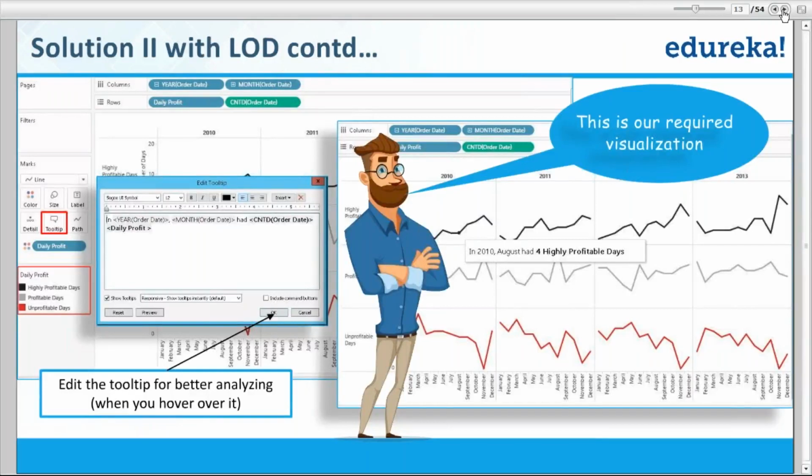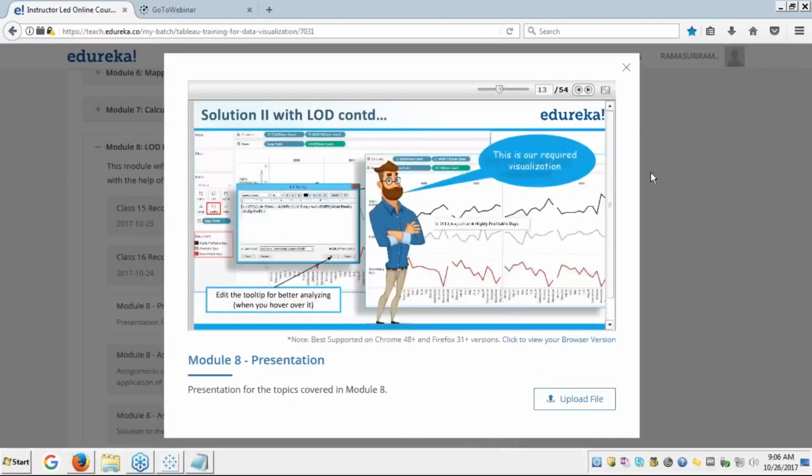So friends, I wanted to know how many of you are now comfortable working with LOD expressions. How many of you are at the level of, okay, I can do the LOD expressions, but it requires more practice. So I will share a couple of links. You go through that link, and yesterday's links, whatever I have sent you. So Samir is saying I'm 70% okay.